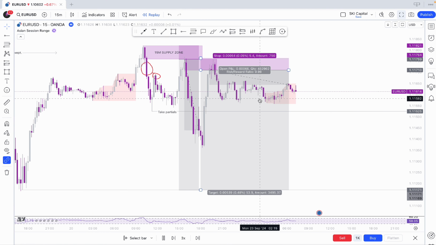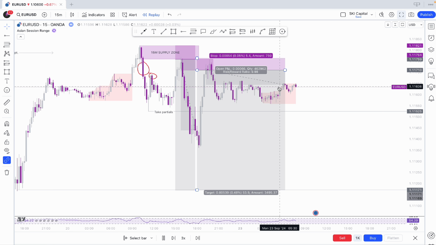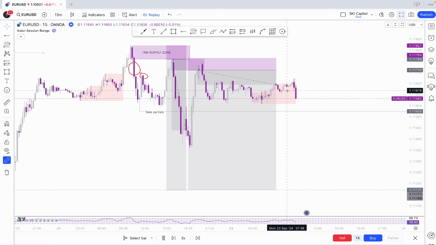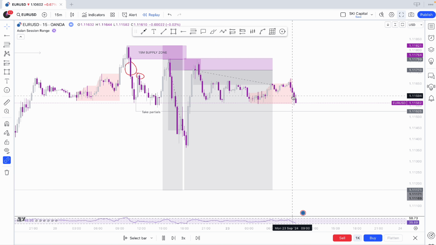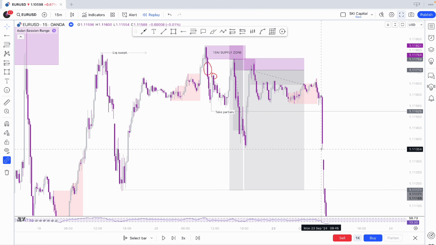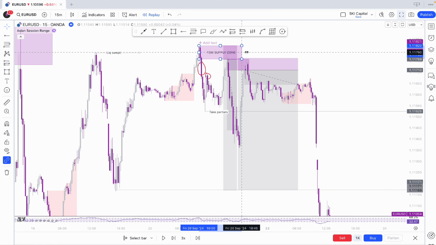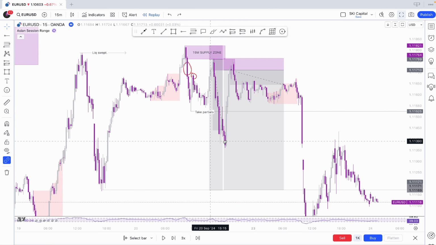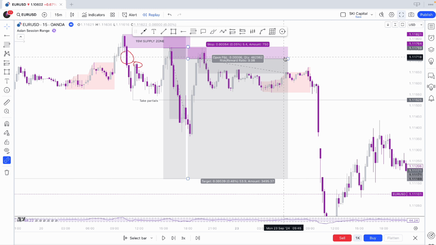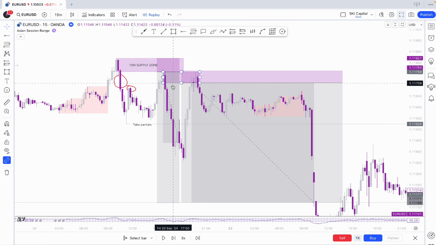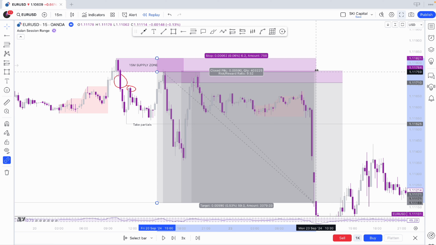Right after that, you can see we had price going nowhere, this kind of consolidation right here. But the next day, I think at the London session, boom, manipulation to the downside, and we have our movement, right? So you can see that price hit our TP and we have our movement. You can see that actually this one was like a 10 RR.